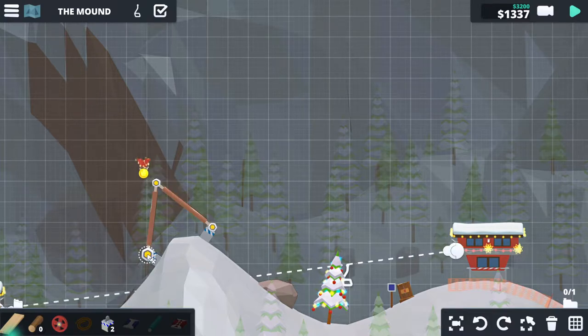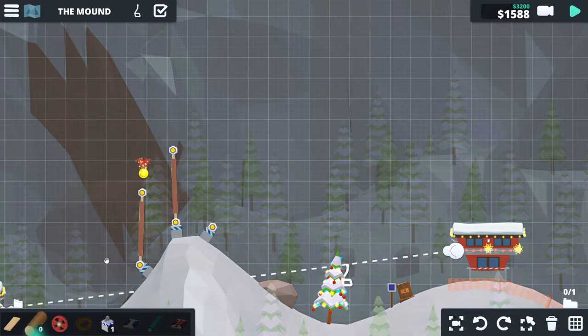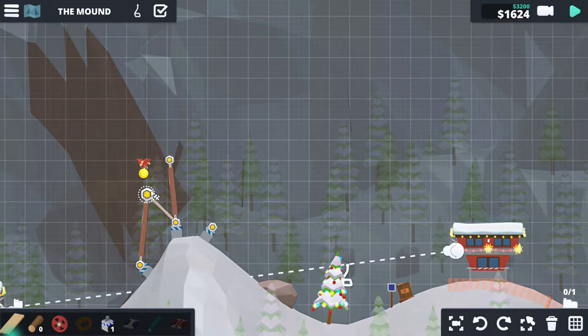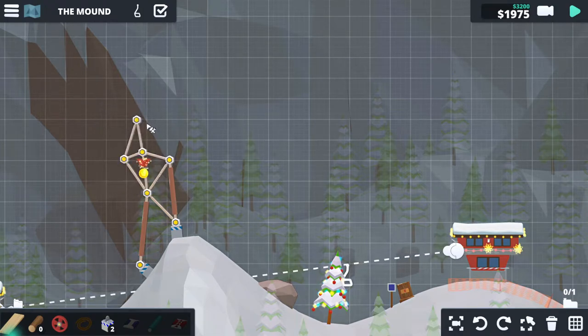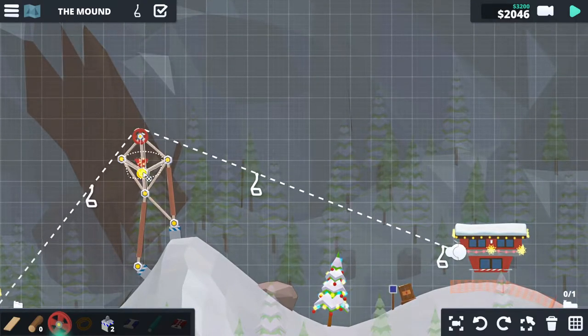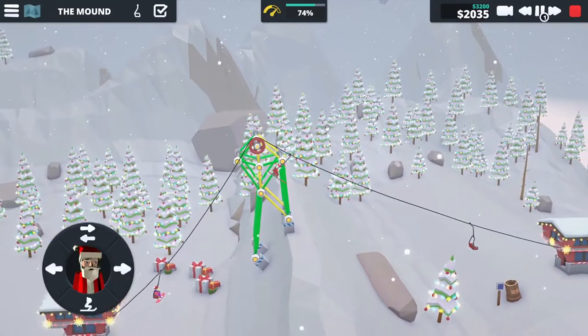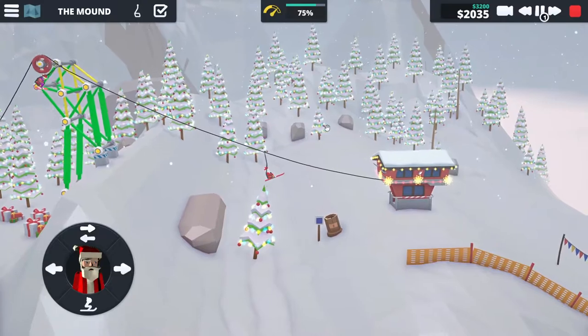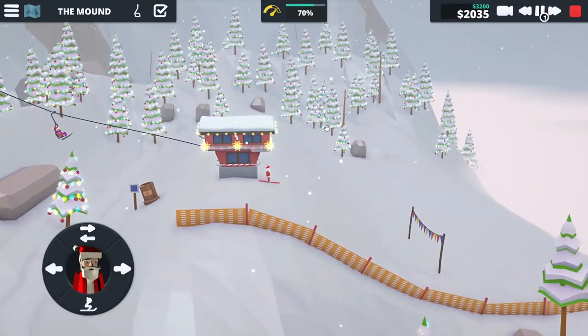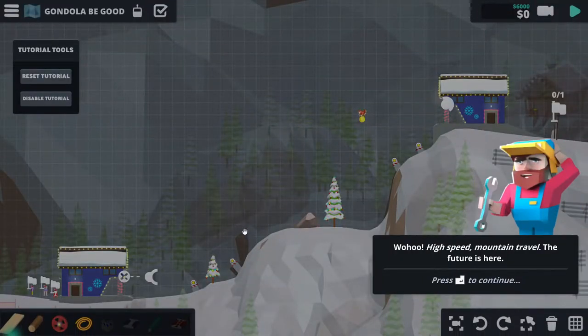Okay. Let's try this then. Put a wheel there and that over the top. In fact, even that might be too high. Let's get that medal. There we go. Got the medal. It's not broken yet, although it's come very close. And they don't hit the tree. And off Santa goes. Next level. High speed mountain travel. The future is here.